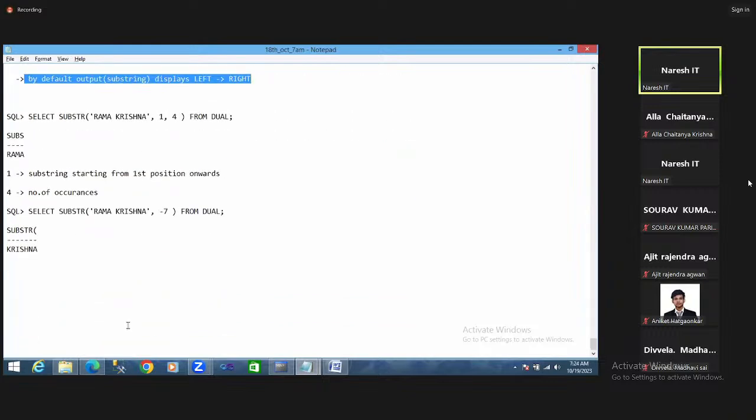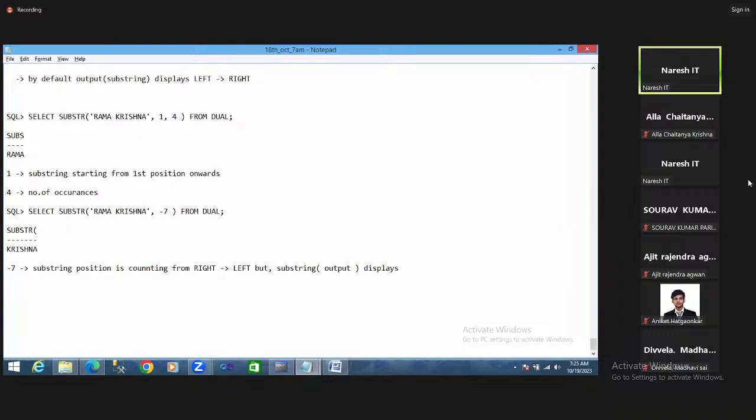But here what happens? -7 means the substring position is counted from right to left. But the substring displays left to right.